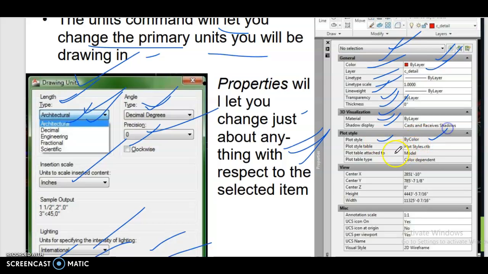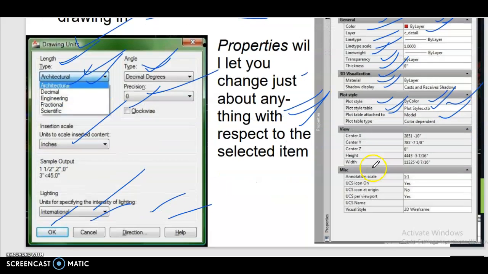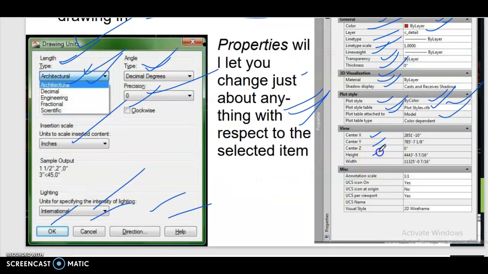Plot style, plot style table, plot table attached to model, plot table type color dependent. View: center x, y, z, height, width. Miscellaneous: annotation scale, UCS icon on, UCS icon at the origin, UCS per viewport, UCS name, visual style.